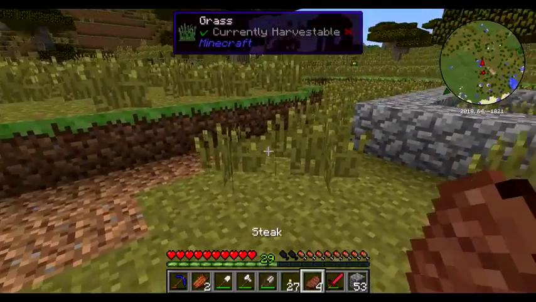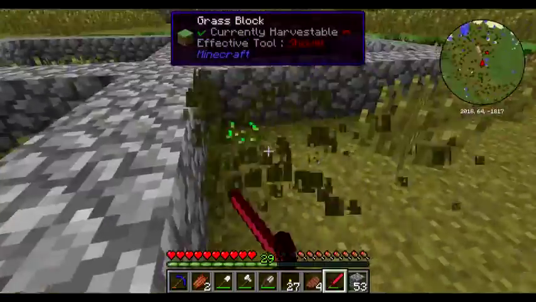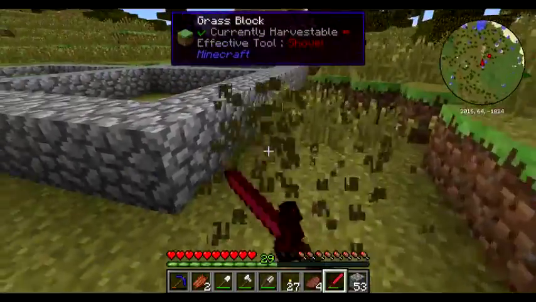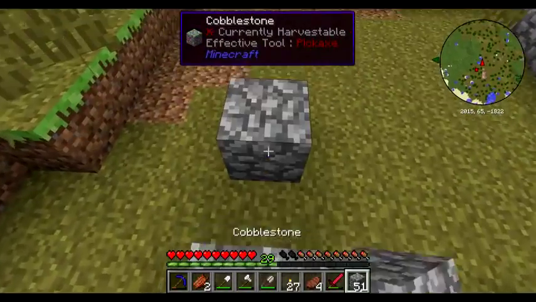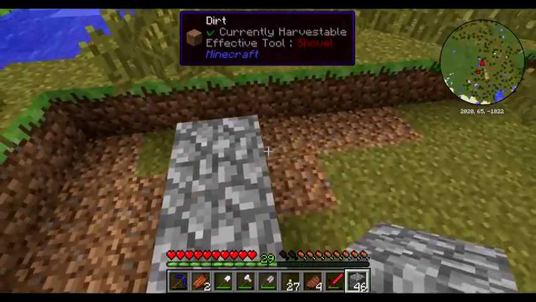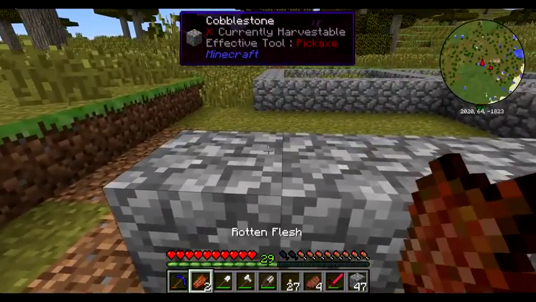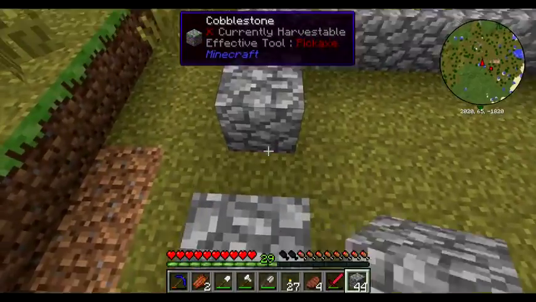Apparently we can pick up grass with shears. I did not know that that was a thing. Alright, so there we go. Like that. So these will be our bogs. We're probably going to need more sand. It takes sand, dirt, and water to make bog earth, which is a little bit annoying.